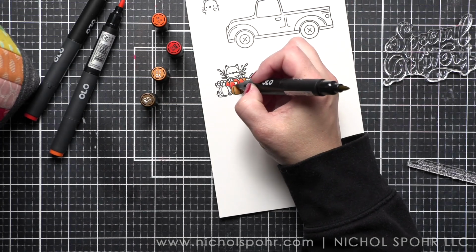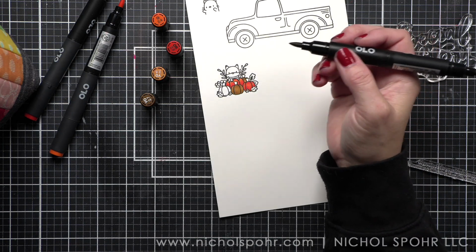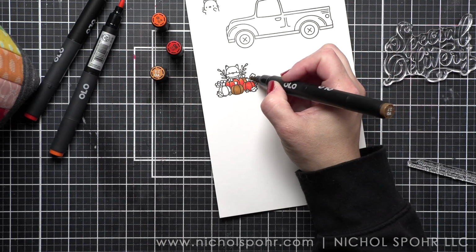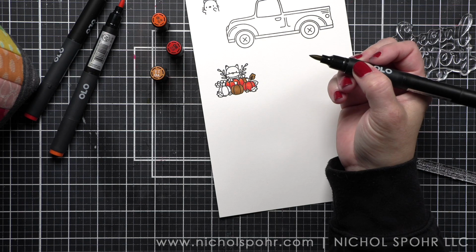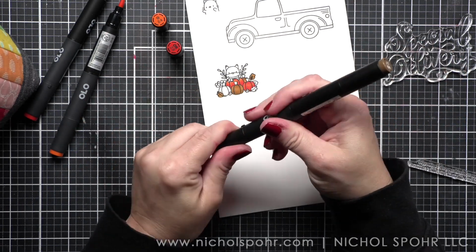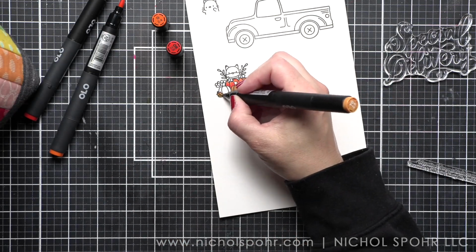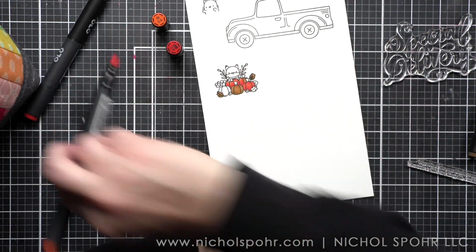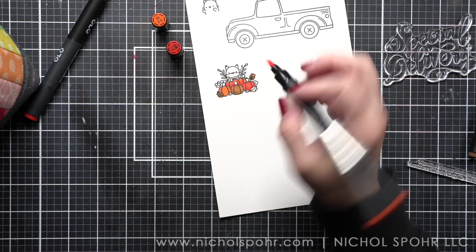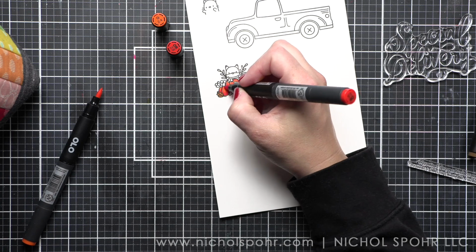But we're just going to color it all in. I love to do my backgrounds first, or anything that might involve some dry time, like the splatter, so that while I am working on something a little bit more time intensive, like coloring, that can be air drying. If at all possible, my preference is always to allow my project to air dry before I put anything on it, or in this case, I do want to stamp and emboss a sentiment.